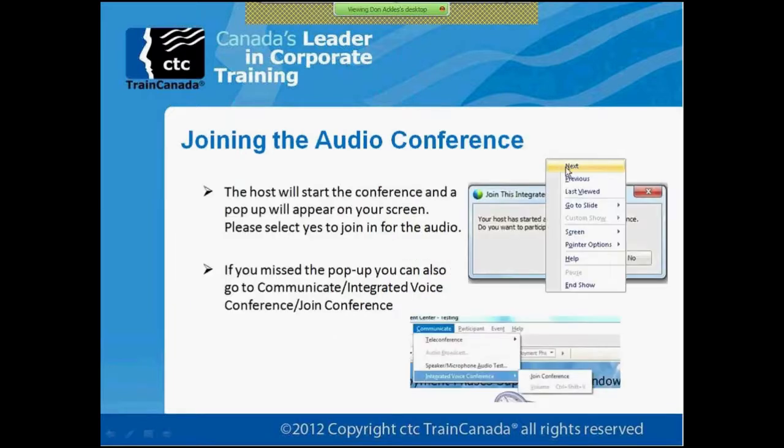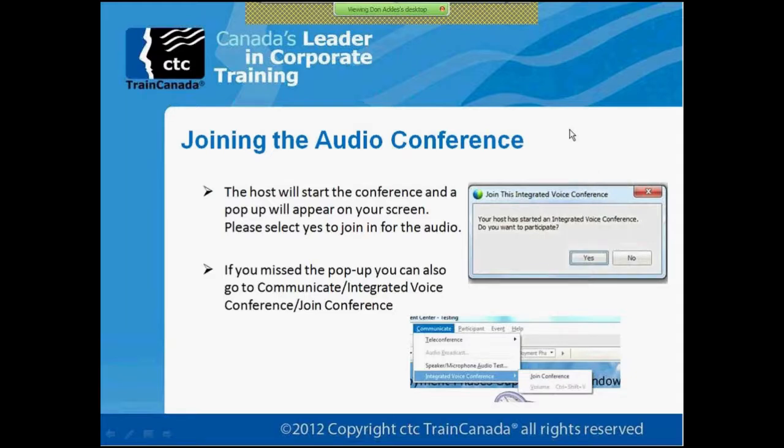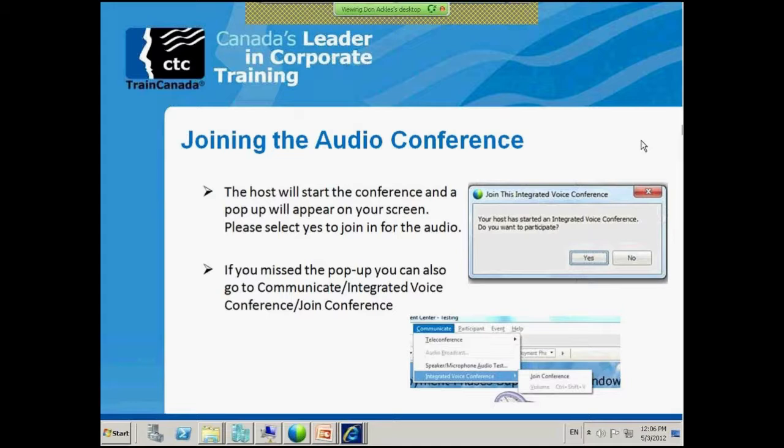Just follow those steps. I'll leave the screen up for 10 or 15 more seconds so we can get going.